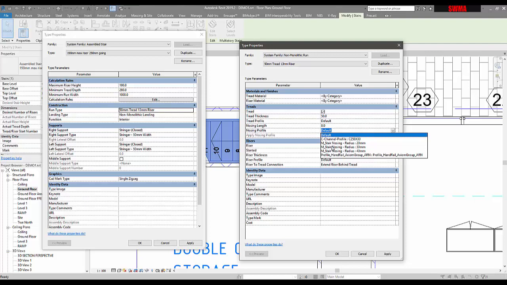So if I go and add, say, a radius here, give it a nosing length of 40, maybe drop the tread down to 20, see what that does. You could also have it slanted, and we'll just go apply.